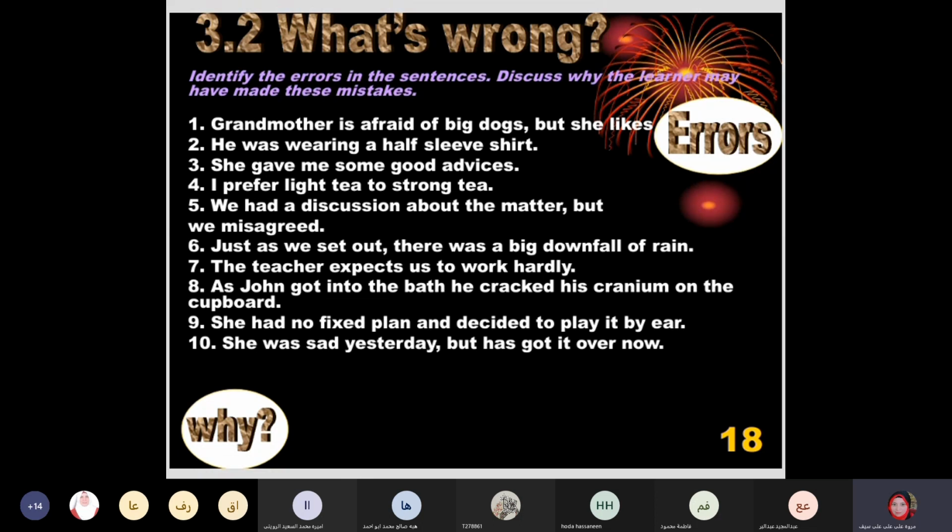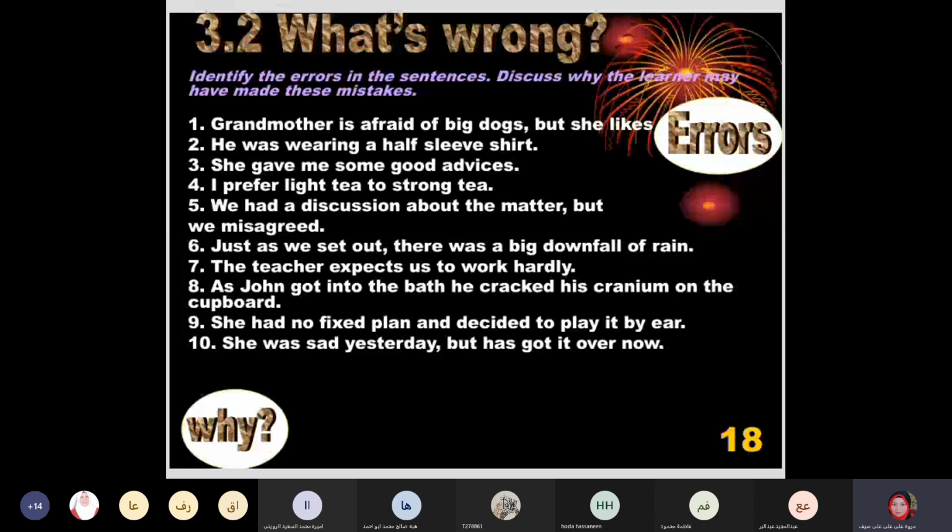Very good, because he knows that some prefixes turn the word or the verb into the opposite, the antonym, like mis-, dis-, il-, and so on. So he forgets and is confused over the two kinds of prefixes, mis- and dis-. The correct one is, as you have just said, "disagreed". Very good. What about number six?